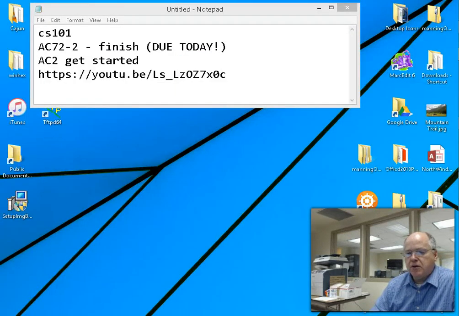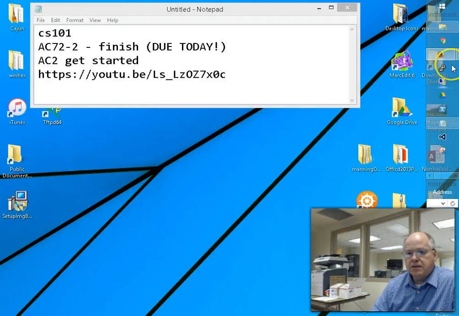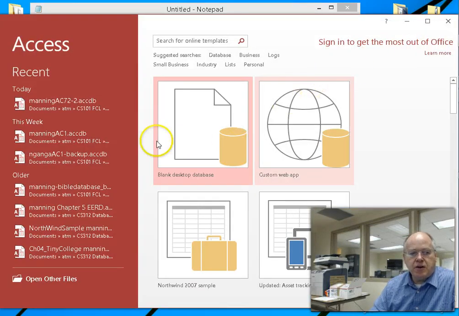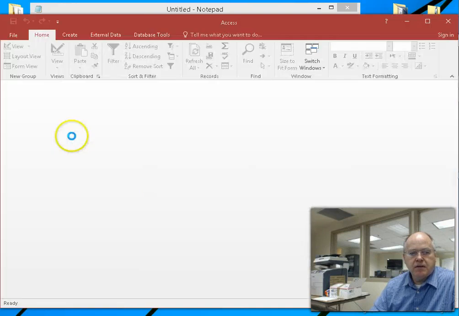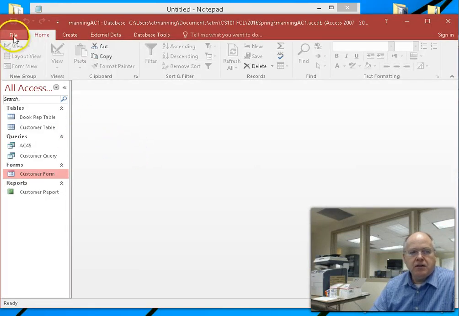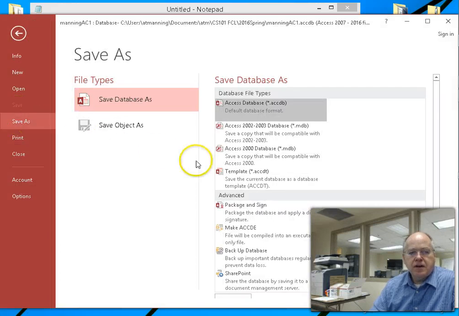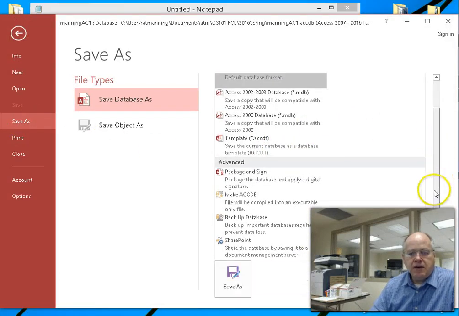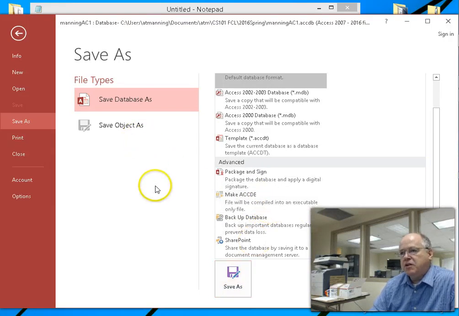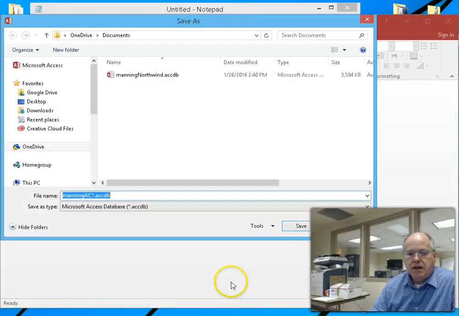Here's how we work with chapter 2. We start Access, if you don't already have it open, and find your AC1 database. What you're going to do is open the AC1 database and do a save as. So I'm going to go to my AC1 database, and I'm going to do a File, Save As, Save Database As, and then down here, Save As. It's kind of a goofy save as. It gives multiple steps, because since I may have a database with objects, it gives me a choice. Are you saving this object or are you saving the database? I am saving the database, and I'm just giving it a new name.